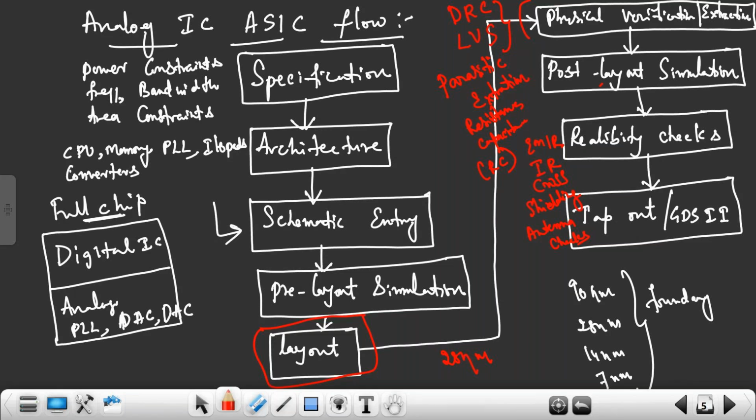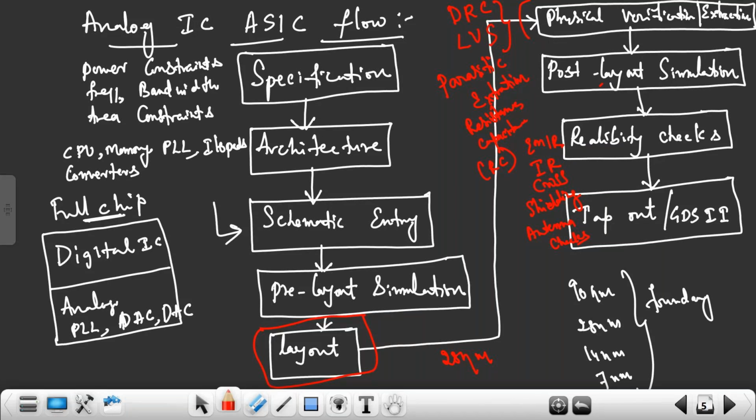If you have any question, basic or advanced, I request you to unmute your microphone and ask me. Okay, this was the flow.